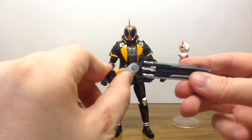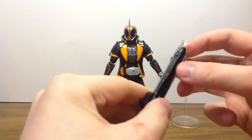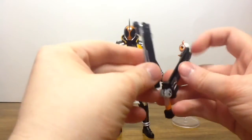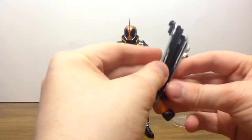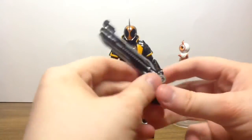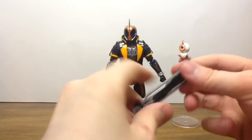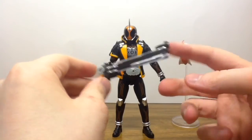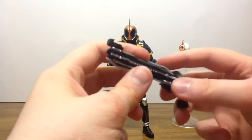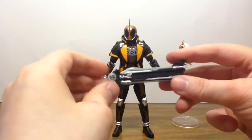And the way it switches is the actual hilt is able to rotate down. You pull out this piece here and pull it up and simply replace it as so, reconnecting it to the overall blade, creating your gun. Honestly, I don't think it's really a gun. To me, it's more of a shotgun due to how big the actual weapon is, due to the fact it's a sword now into a shotgun. But it's actually a really good and simple design and weapon.